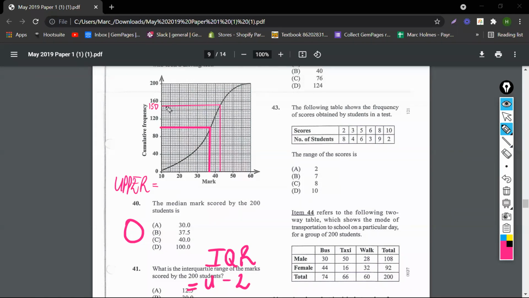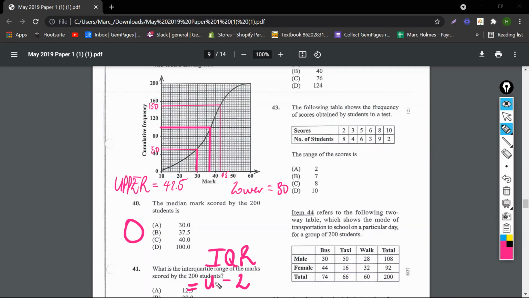Yeah, 140, 150. And that's how much? Let's call it 42.5, right? Because 45 is right here. So 42.5. And let's find the lower now, which would be at 50. So 50 would be right here. And boom. So yes, it would definitely be 30 at 50. And 50 is at the lower. So that would be 30 marks for the lower.